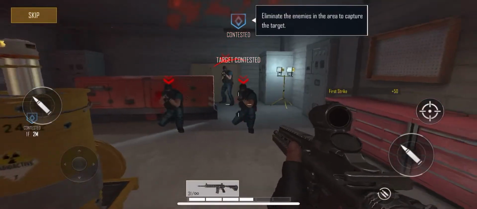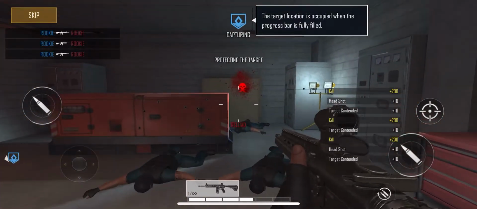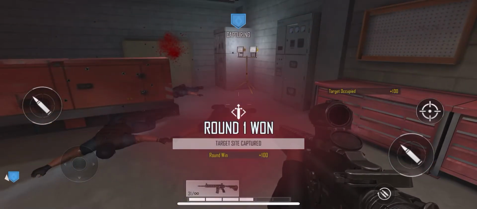You must eliminate the enemies at the target location and wait for the target's progress bar to finish filling up to occupy the location. Mission completed. The target has been protected successfully.